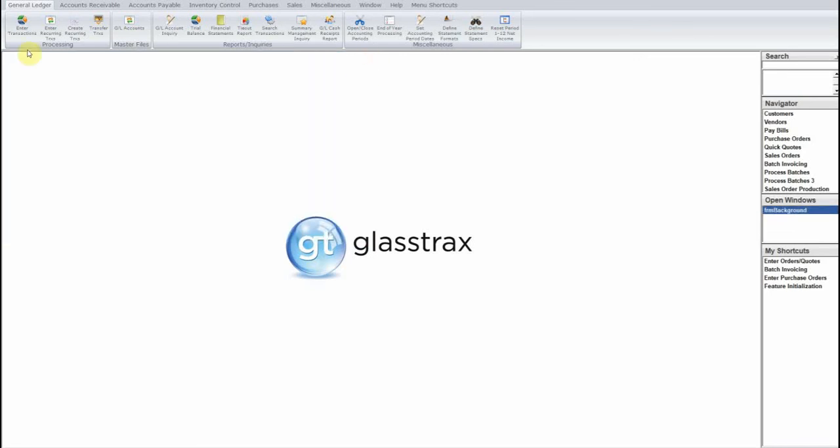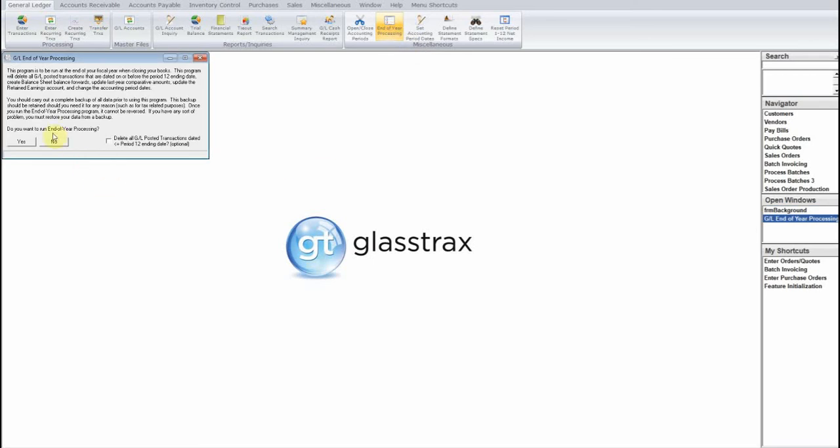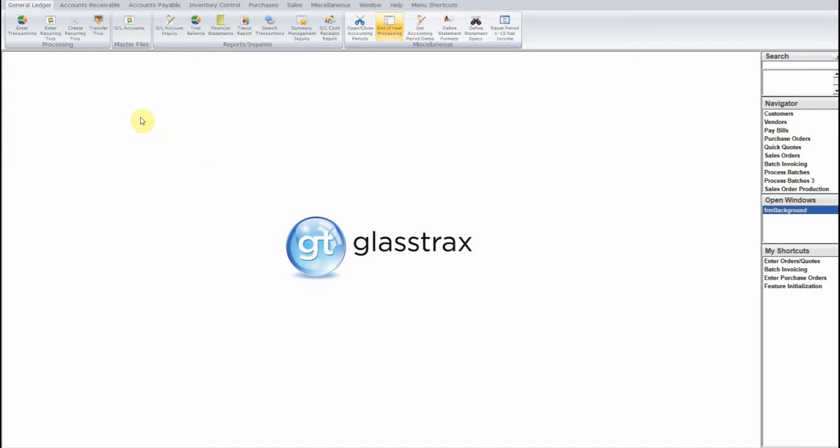Once you've done that, you can come here again in General Ledger, all the way in the miscellaneous section, there's end of year processing. When you click on this, it basically tells you, hey, what we're doing is shifting out the old year, periods 1 through 12, that's becoming archived. Now we're bringing in 2018 to periods 1 through 12, bringing in the new year of 2019 in periods 13 through 24. And then it says, do you want to run this? So if I were to say yes to this, that would bring in 2019, shift out 2017. I'm not going to do that right now because you saw that I have 2019 already in my periods 13 through 24. So once you say yes to that, that is the basics of what you need to do.